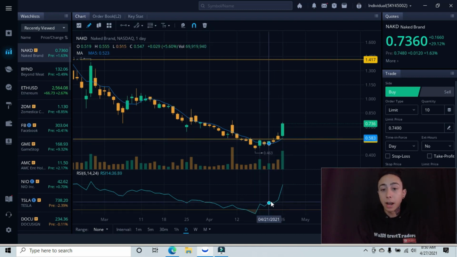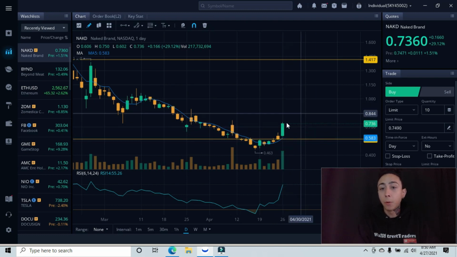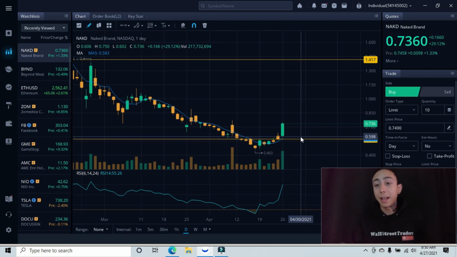On the RSI, it does look like we are a little bit overextended, but that just comes because we gapped up and this engulfing candlestick that we have here. So like I was saying before, we wanted this to pull back at least to our support level, so that we know that this level has been tested and that buyers are truly stepping up and that we're really trying to create this upward trend.